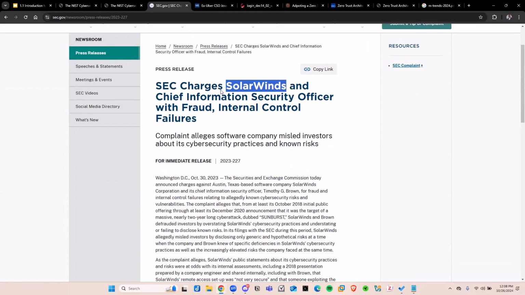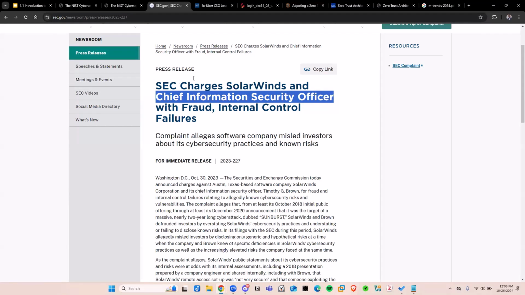A lot of companies and government agencies were victims of this attack. And it was a big one in the US. It was huge. And so they sued them. They sued the CISO of SolarWinds, talking about he knew about the vulnerability, but he didn't do anything about it. He misled the investors because the company went public when they knew their software was vulnerable. And guess what? Very, very easy stuff, which we're gonna talk about next Saturday, I guess. Next Saturday, if we manage to finish all this, because I'm talking too much.